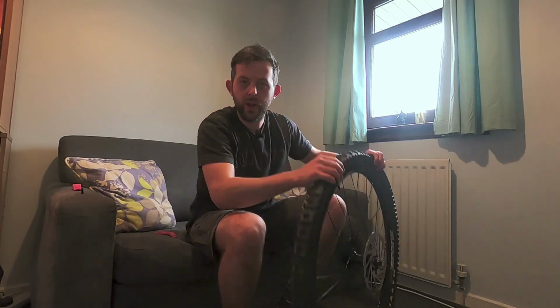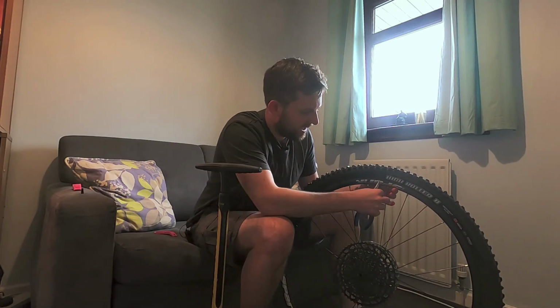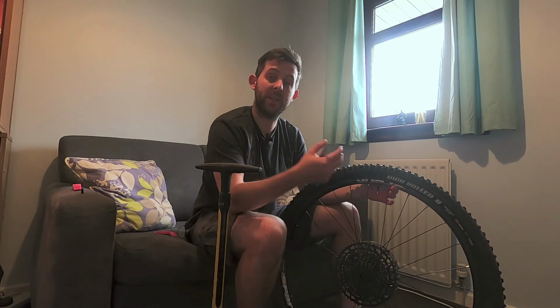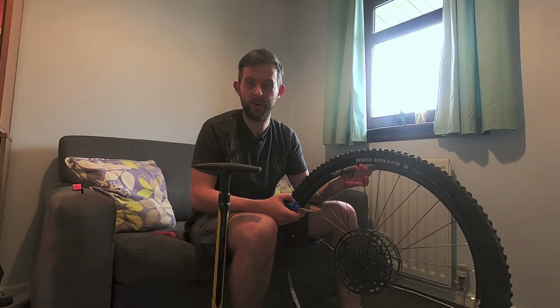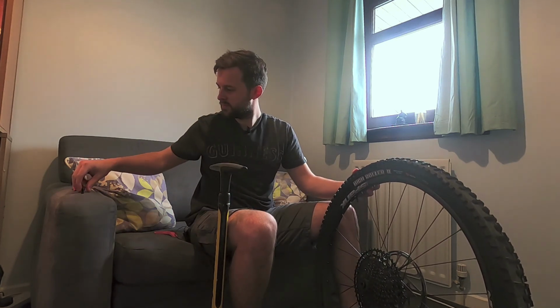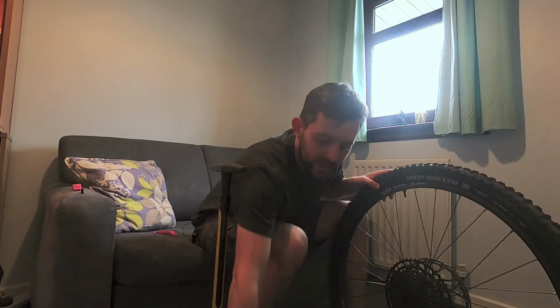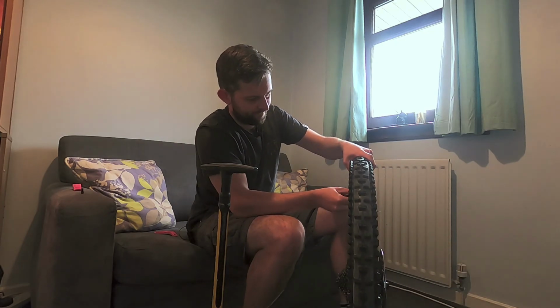Right, well, I've got no intention of using this sealant indoors, so I'm going to try and do this without any sealant, just to get it to pop onto the rim. The tubeless stems provided with the kit, being tubeless, have the option of being able to remove the core to allow greater airflow in there to just get this inflated. We're doing this without a compressor. I'd say it's pretty much essential. You can get proper core extractor tools, but I don't have one, so I use pliers. Now with the core removed, simply a case of getting on the track pump and getting her inflated.